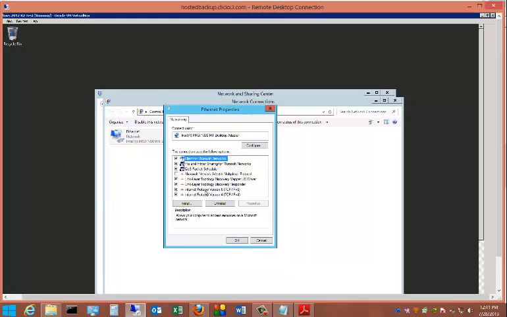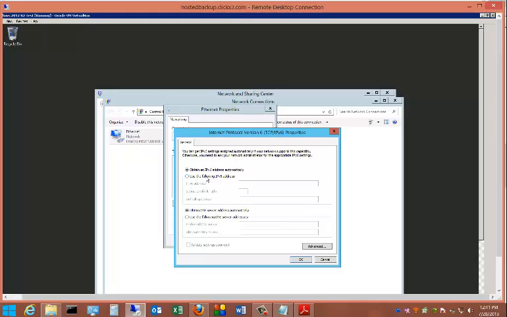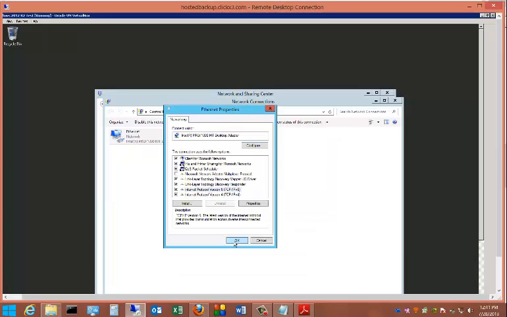Now, TCP/IP version 6 is a lot different. This uses a hexadecimal system with colons between each one. You can also set the subnet prefix length, and of course it has a default gateway just like version 4 has. It also uses a preferred DNS and an alternate DNS, again, just like version 4. So we could leave it at obtain automatically if we want, or we can go in and set a manual address. And when we're done, we can go ahead and click OK.